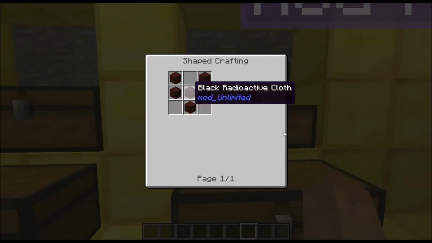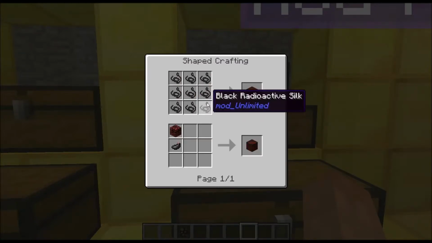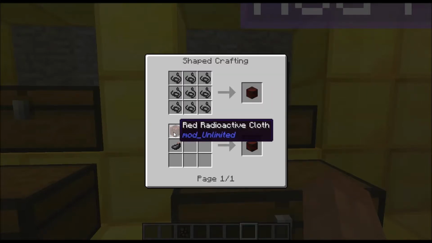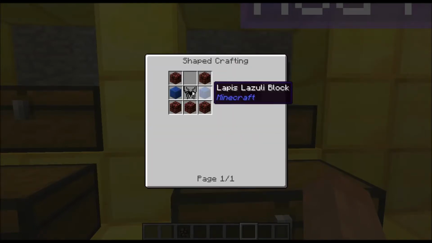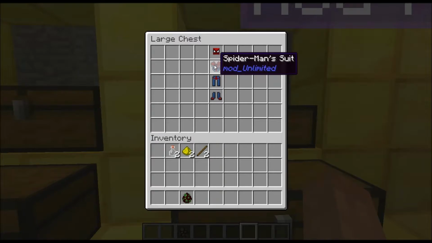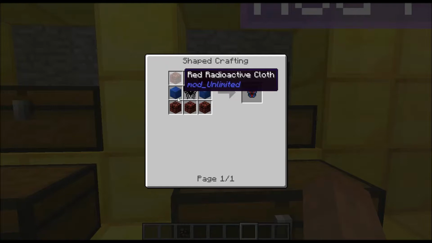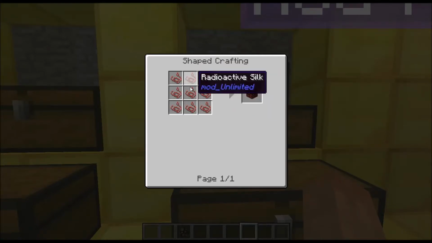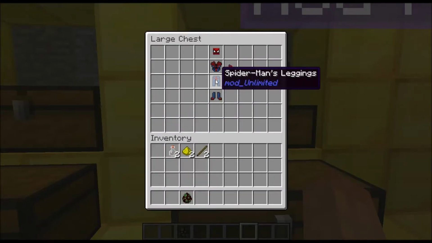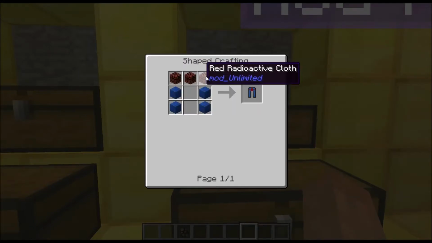Then you craft the Spider-Man suit, which is crafted with this radioactive cloth again, and a Spider-Man logo in the middle, which is crafted like black radioactive cloth, which is crafted with the black radioactive silk, or like red radioactive cloth with an ink sac. So that's the most complicated crafting recipe, I think. You use lapis, put a Spider-Man in the middle, and put red radioactive cloth with the radioactive silk. Now Spider-Man's leggings are crafted very simply with lapis lazuli here and here, and radioactive cloth on the top.